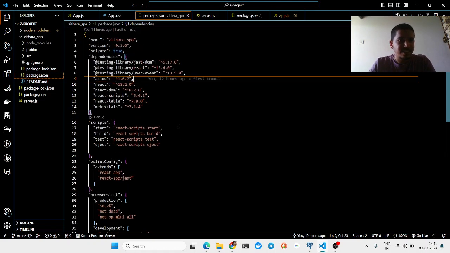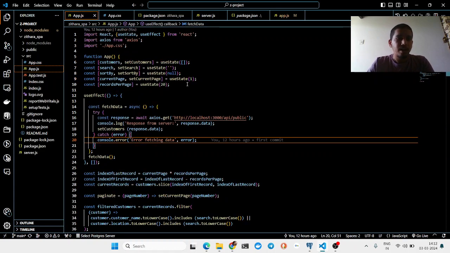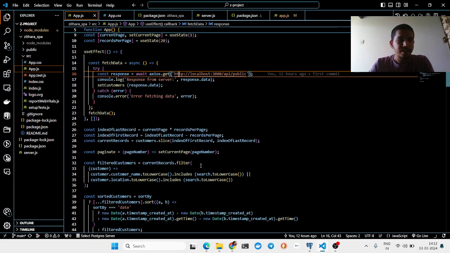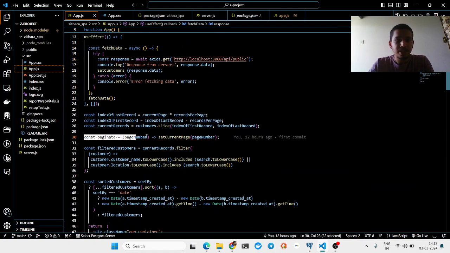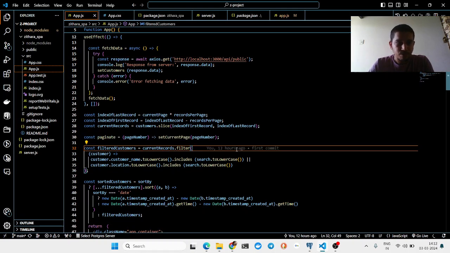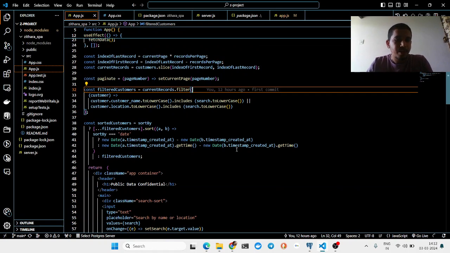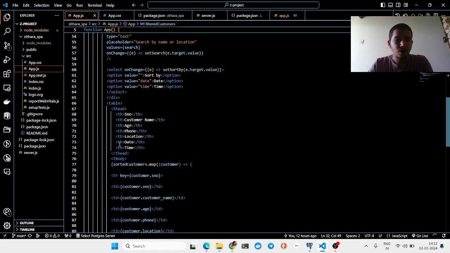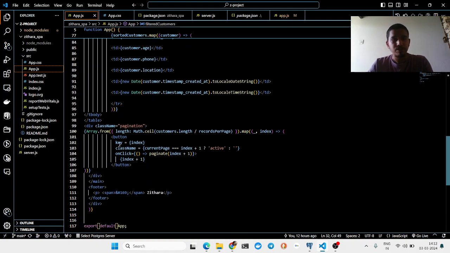When it comes to the front end part, I have included the concept of fetching data, to fetch the data from the backend to the website. After that the pagination was created, and this finally returns an HTML document which gives us the table and everything.